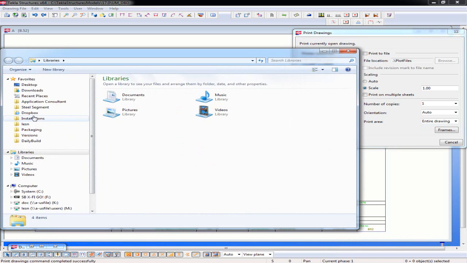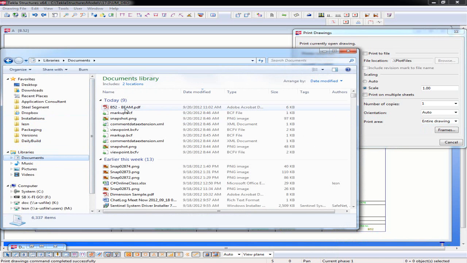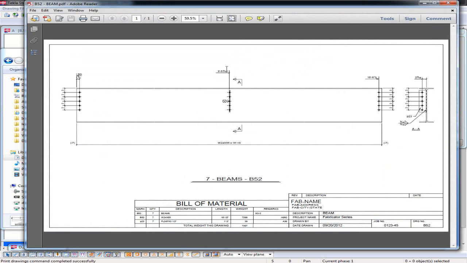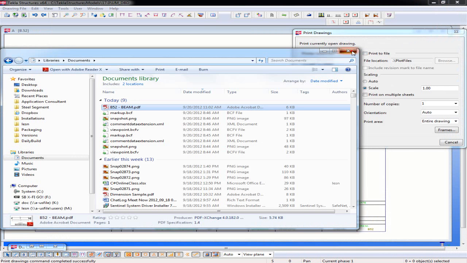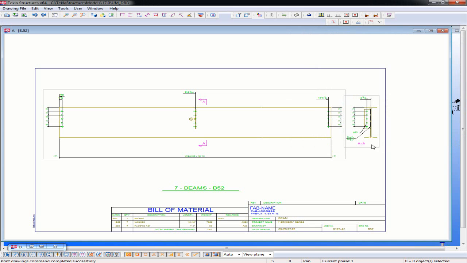So then here, if I come over to my documents, I can see now this B52 with the added running dimension and the added weld. So you could send that back out to the shop, relay that information, and they can keep going. And then you could send that information to the detailer saying, hey, add these, submit a revised drawing, so that you have a record set available for record keeping purposes.